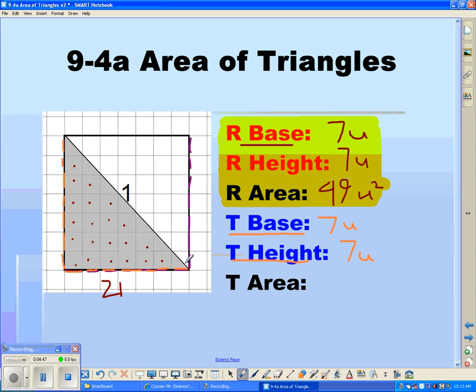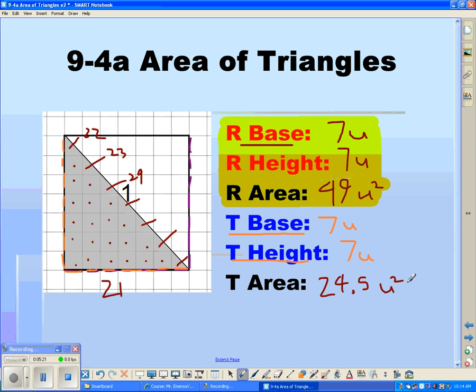When we're looking at a diagonal, it's helpful to keep in mind that opposite ends of a diagonal will be pieces that match. So this piece and the piece on the opposite end will match to make one whole. And that brings us to 22. This piece and the piece on the opposite end will match to bring us to 23. This piece, opposite end, 24. And then we've got one piece left there, so our area looks like it's going to be 24 and a half. I'm going to write that as 24 and 5/10 square units.